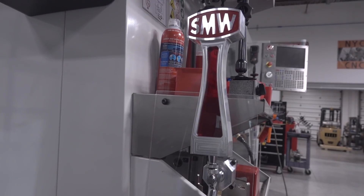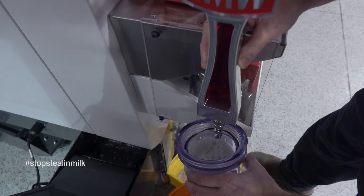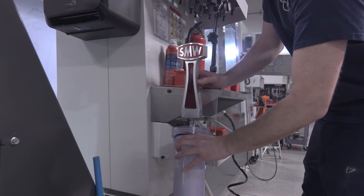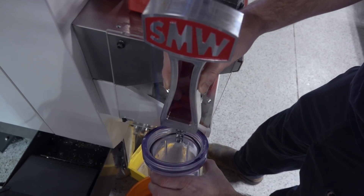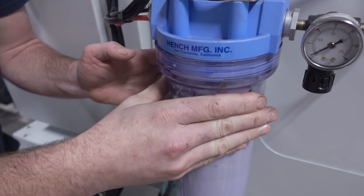Hi folks. It seemed like we were always making a mess trying to steal coolant from one machine to top off or fill another machine. So let's have a little bit of fun making a beer tap coolant system that pulls coolant out of the large tank on our Haas VM3 so we can use it to fill up five gallon buckets or fog buster canisters.